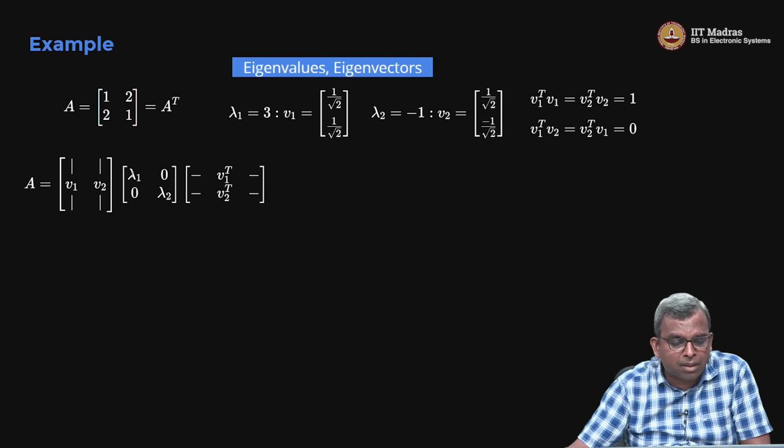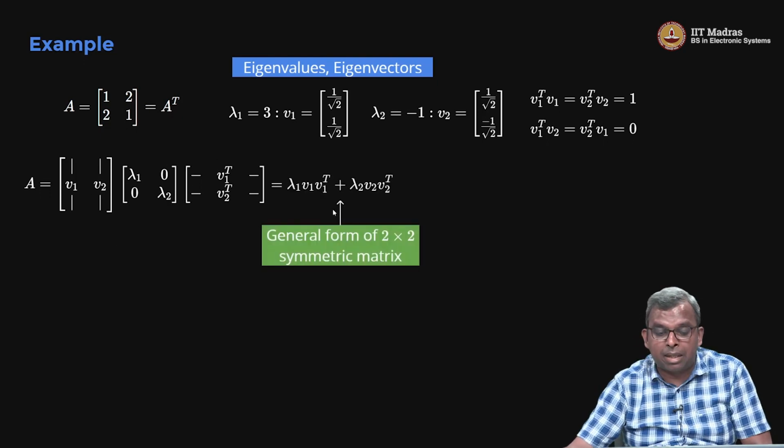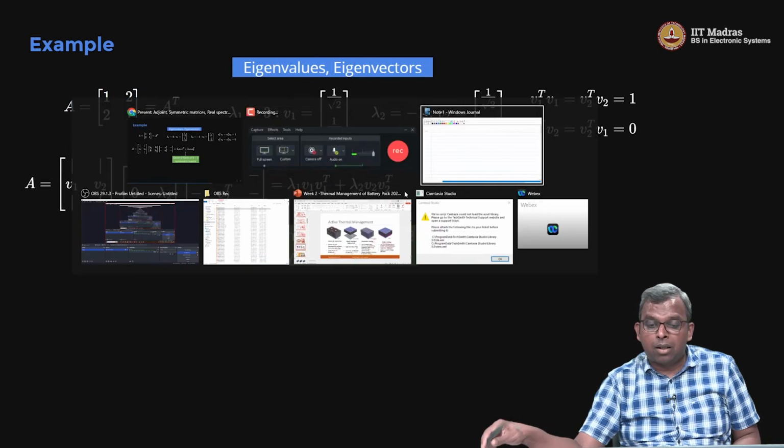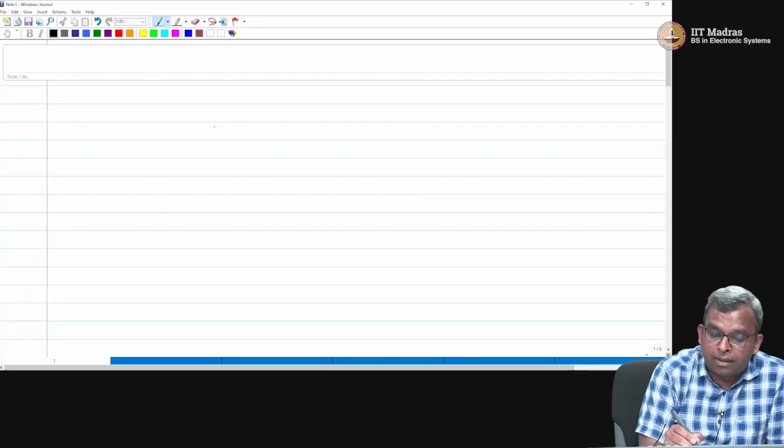Now notice what happens now. So, notice this is a multiplication. I have columns here, I have the diagonal matrix lambda 1, lambda 2 here, and I have rows here. Rows are V1 transpose, V2 transpose. It turns out this product is the same as this expression, lambda 1 V1 V1 transpose plus lambda 2 V2 V2 transpose, okay. So, I want to show this a little bit. Let me just take one moment to show you why this is true.